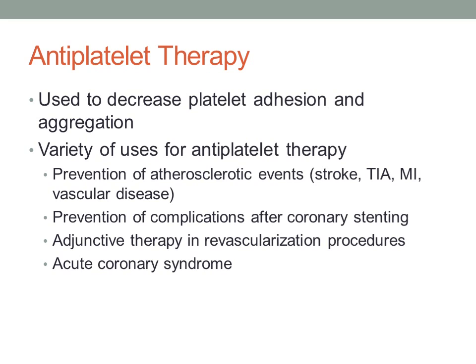We'll begin our discussion of drug therapy with antiplatelet therapy. Antiplatelet therapy is used to decrease platelet adhesion and aggregation, and there's a variety of indications for antiplatelet therapy. Some include the prevention of atherosclerotic events like stroke, TIA, MI, vascular disease, preventing complications after coronary stenting, and adjunctive therapy in the revascularization process, such as CABG or PTCA or carotid endarterectomy. Also, acute coronary syndrome is another indication for which antiplatelet therapy is used.